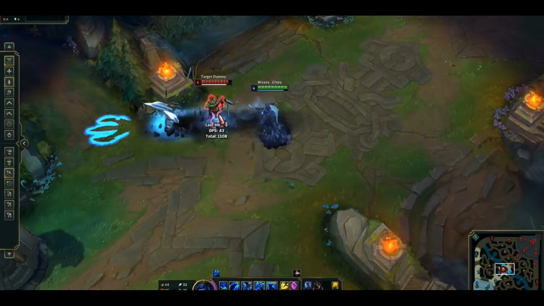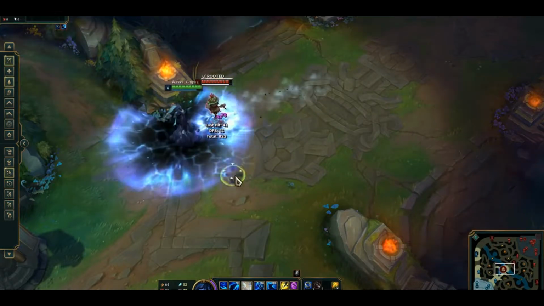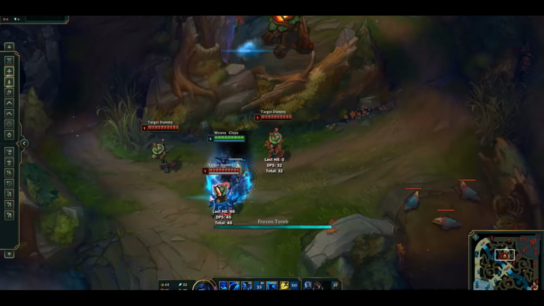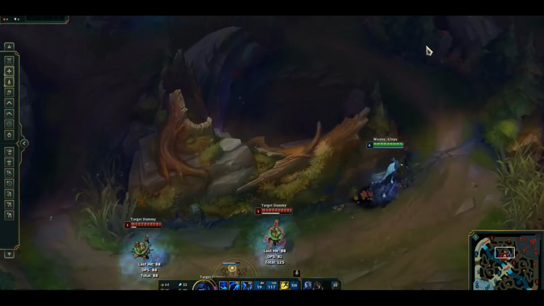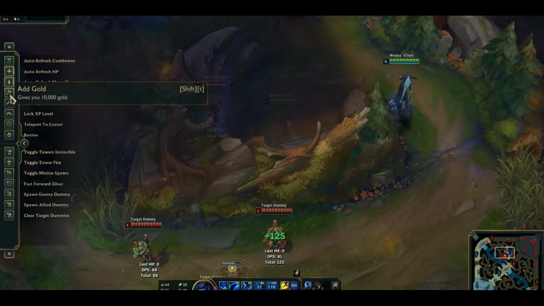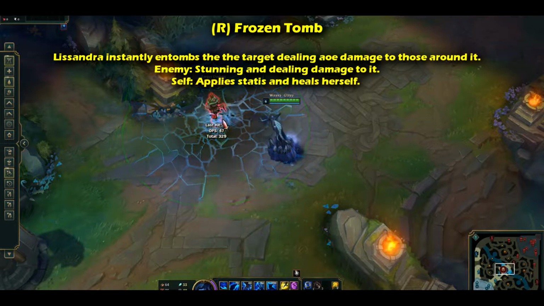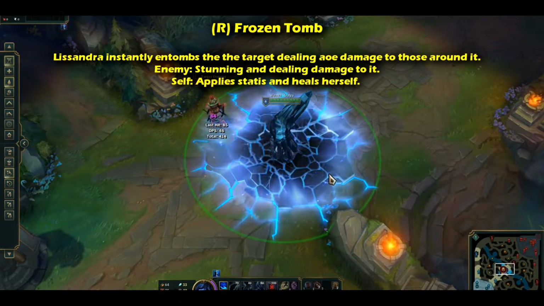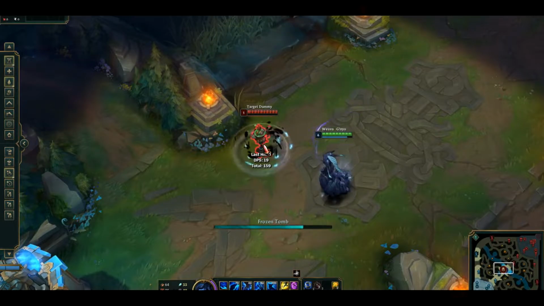As I was saying, Lissandra's going to send out a claw, not hand, of ice. It's going to deal damage to everything on the way, and if she recasts, she can teleport to that location. You can set up some sweet flanks with this thing and look like you know how to play the game. Lissandra's ultimate is Frozen Tomb. She can cast it on an enemy or herself. If she casts it on an enemy, it's going to stun that enemy, dealing damage to everything around it as well.